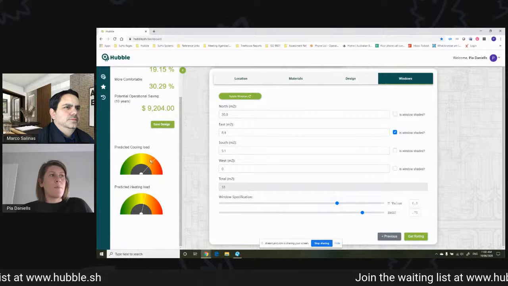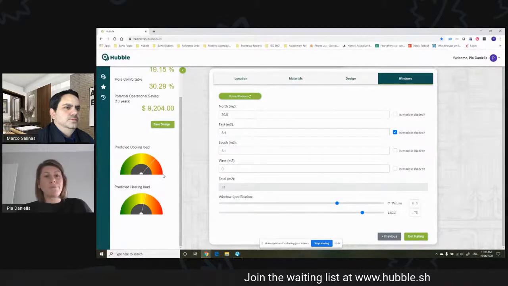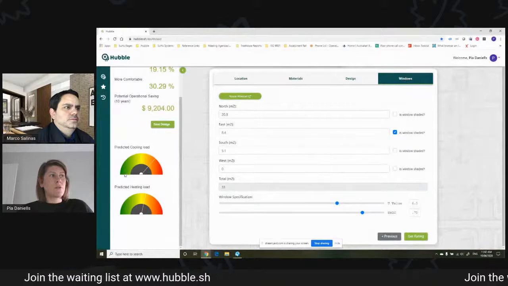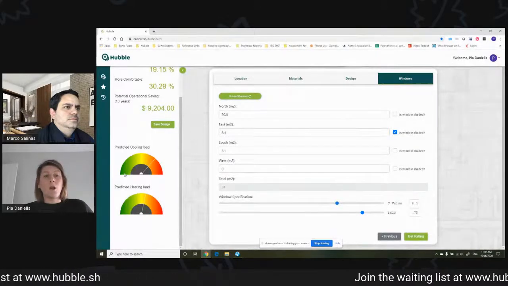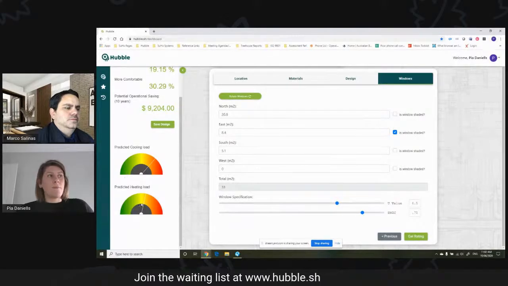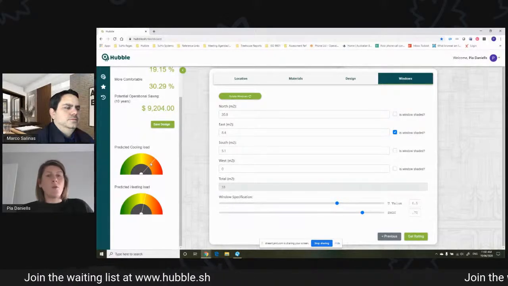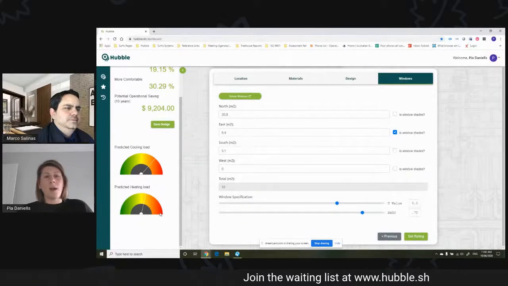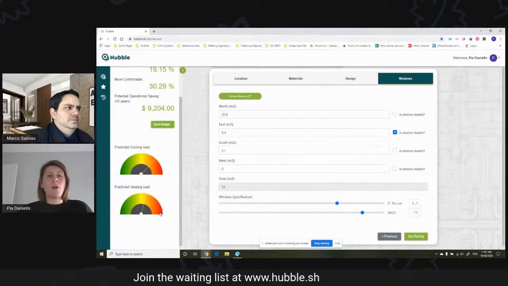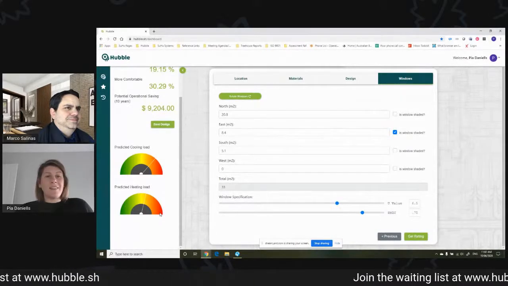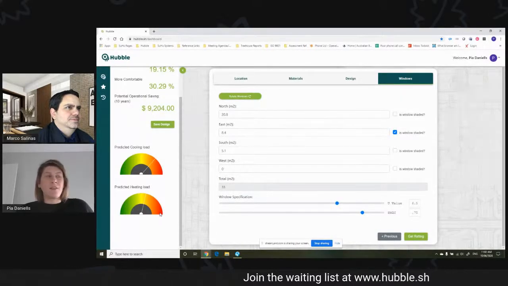So anything sitting up in the red is not ideal. Anything sitting down in the green area means it's quite low, which is good performance, but you want both your heating and cooling loads averaged out. You don't want one down in the green and one up in the red, because that means you've got a house that's comfortable in one season and very uncomfortable in another season.